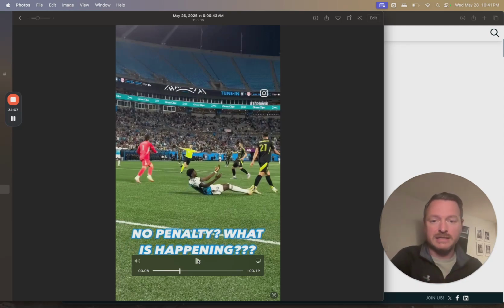Being in the way is not the same as getting in the way. And that's part of that. So some people will say, oh, it's impeding. It's not impeding. He didn't move into his path. And that's where a lot of this stuff really starts to take hold and starts to matter. Okay?